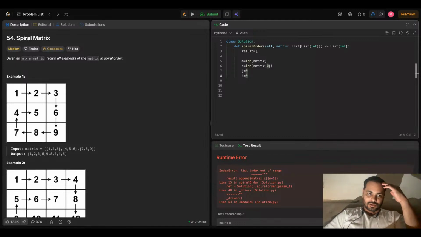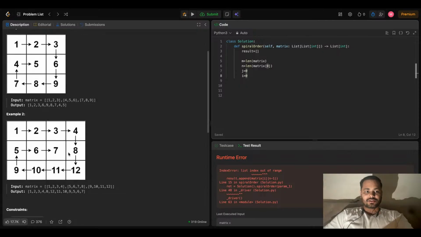Now, you have this m cross n matrix, and let me explain the question a little bit. This is my m cross n matrix. I have to print the elements of this matrix in a spiral manner. So I need to print 0 0, then 0 1, 0 2, 0 3.